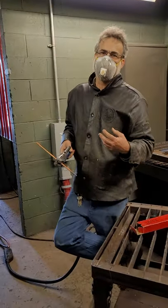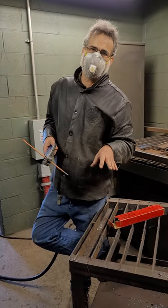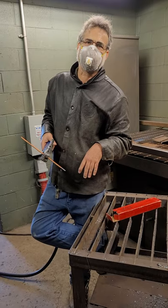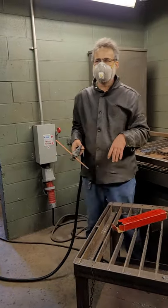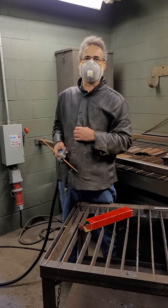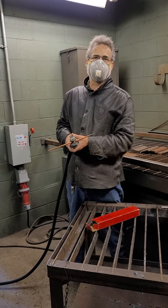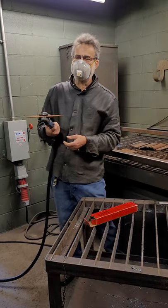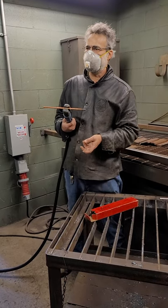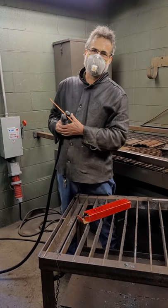Typically carbon arc gouging is used to take out bad welds. When welders do bad welds that have to be repaired, there are only a couple of ways to remove the metal to get at the flaw. One is with a grinder — if it's a shallow flaw, they'll typically do that. You could use a plasma cutter to gouge into the metal, and nowadays that's used a lot because many people don't have big thousand-amp welding machines anymore. The other way is with an oxy-acetylene torch, but we've got to be careful because when we start using oxygen, it's easy to gouge right through the whole plate to the backside.